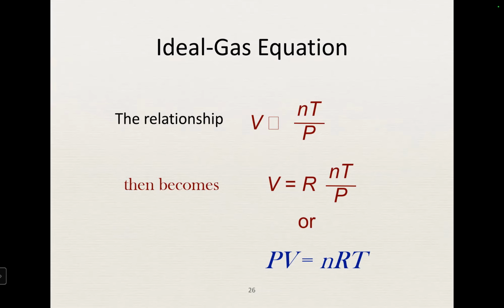Now when we're looking at the ideal gas equation, PV equals nRT, we're going to be looking at just describing one gas sample under a single set of conditions. So P and V are still pressure and volume, n and T are the moles of gas and temperature. But in order to completely relate those, we've got R, which is just the gas constant.